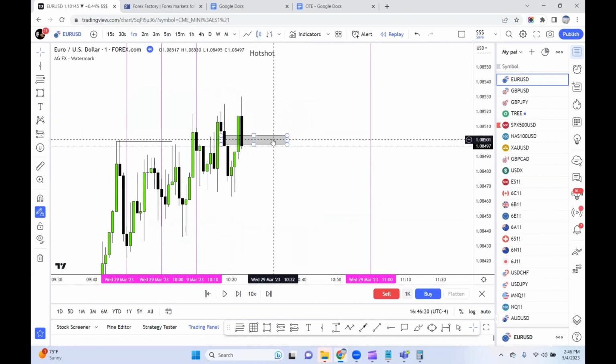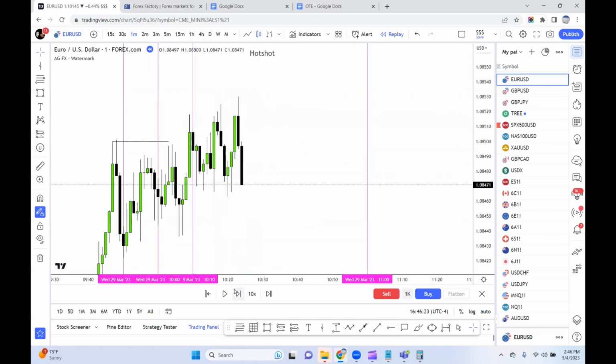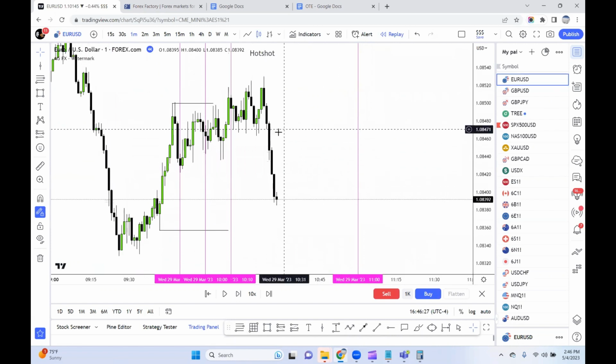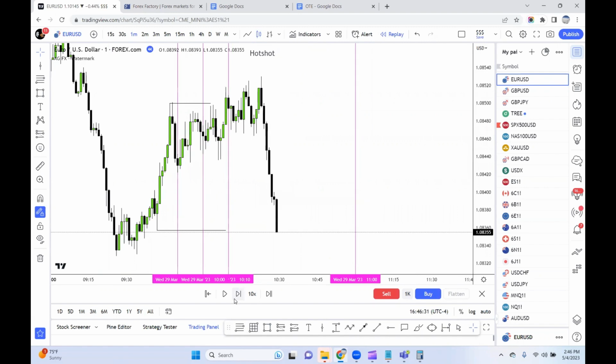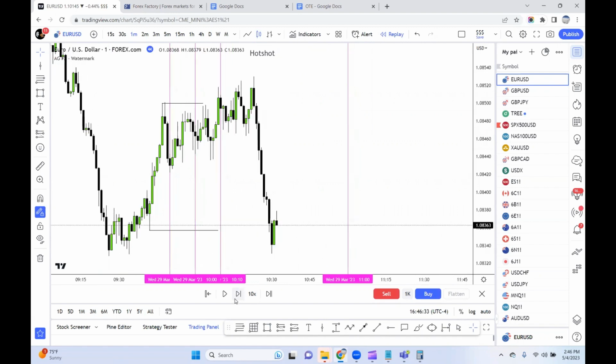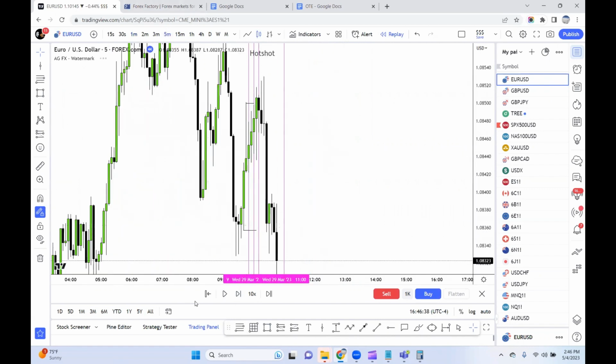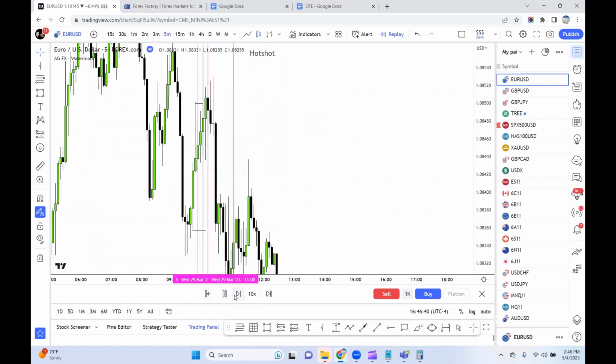So at this point, this one isn't looking good to me. I wouldn't have even done anything. You can see that it left all kinds of fair value gaps, never tapped a single one of them. It was ugly. Okay, well, let's go to the next day. And this was Wednesday. Let's go to the next day.